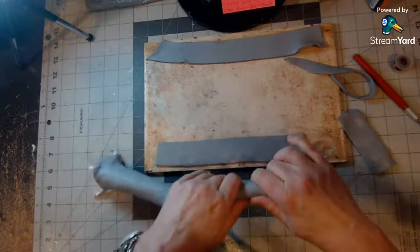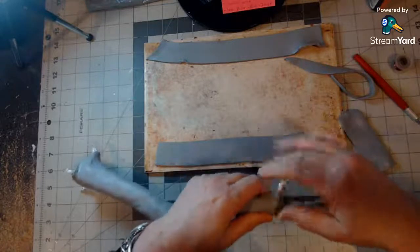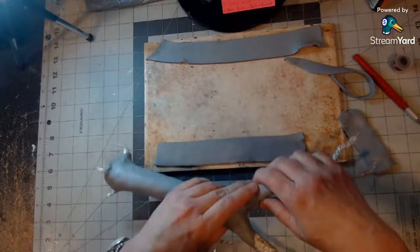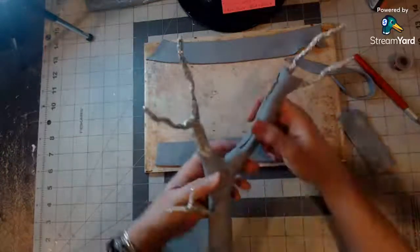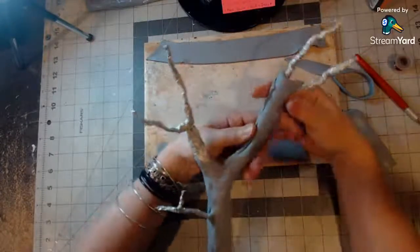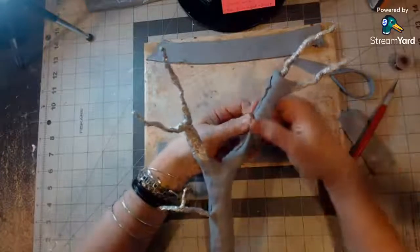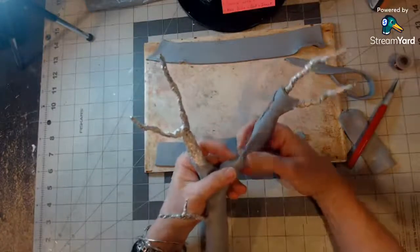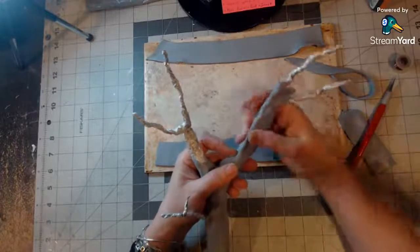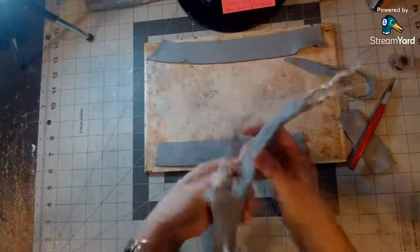Isn't that weird? Kind of like, yeah, we are making a 3-dimensional happy little unleafed tree without a lot of twigs to it. Oh, there's air pockets all over this. You can feel them. Once you start, you can really feel the air pockets. I'll show you some of the things I do when I feel them. Okay. I'm just trying to spread this. I'm going to cut that off, all of that, in a second.